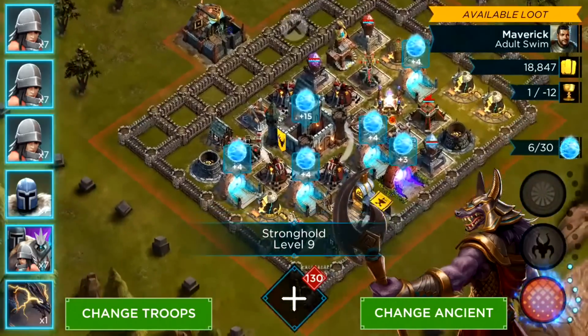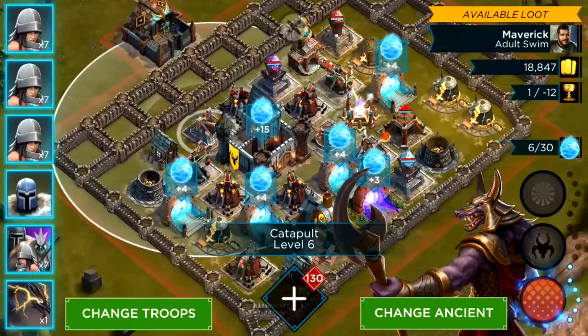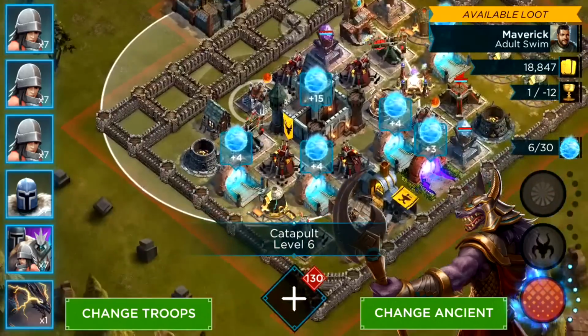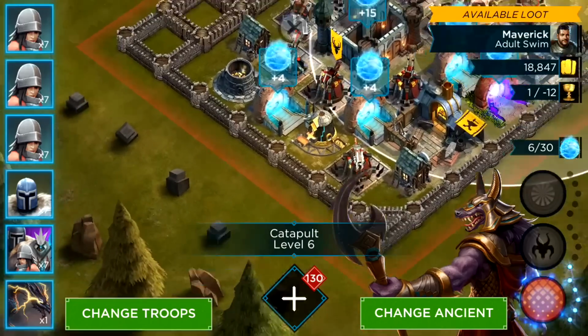Because there's quite a few situations where all I have is my dragon left and a perfect opening to the stronghold with only, say, a catapult around it, and you could actually use the dragon to take out the stronghold then, because the catapult wouldn't be able to do anything. So what we're going to do now is actually save the dragon for last. We're going to run the same strategy as we did before, and yes, let's go for that.